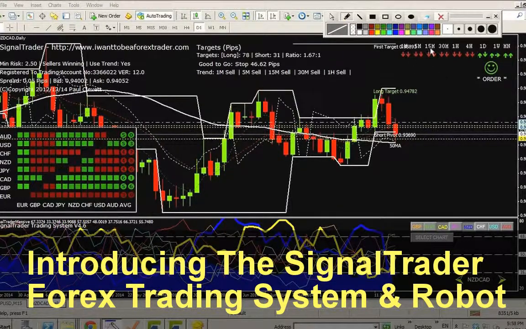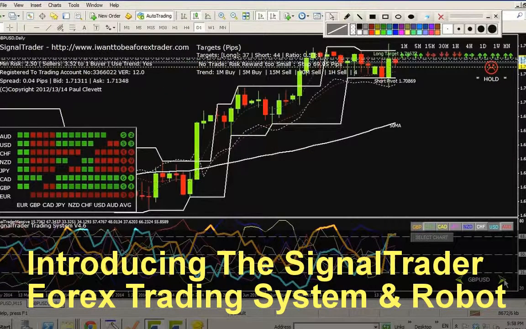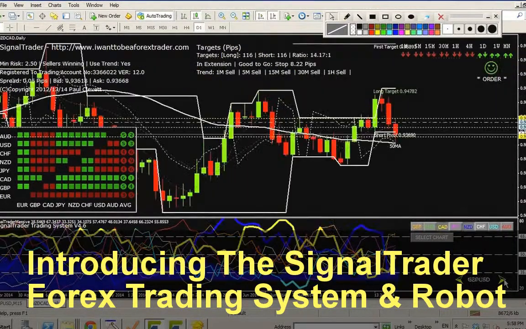Now over here we also have all the trends in one go. Let me just quickly change charts so we can try and get things out of the way. There we go. Right, so we've basically got all the trends, 1 minute, 5 minute, and you can see the different things that are going on. Basically, we've got a bullish move that's turning downwards. The 5 minutes turning. Basically this is kind of a flat trade. In fact, if you look at it, it's been sitting here all day. It's coming towards the end of the day. So this is a kind of flat trade.